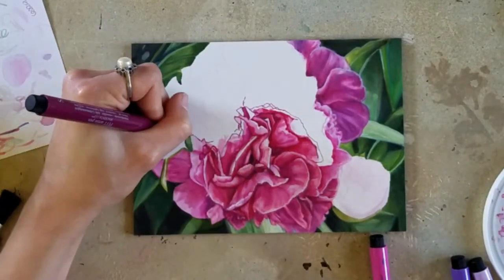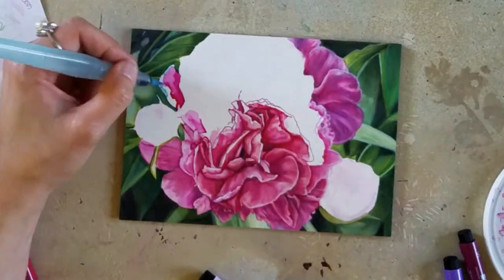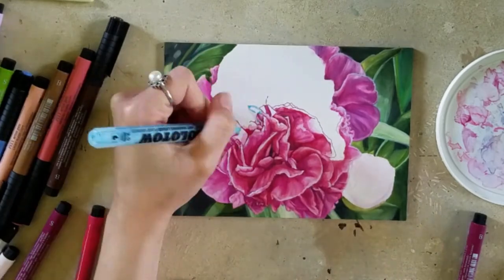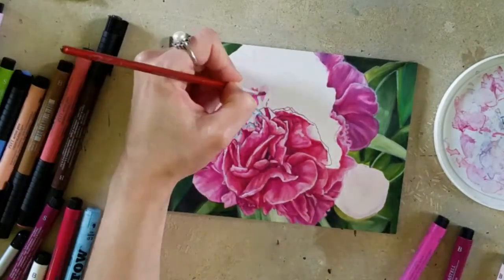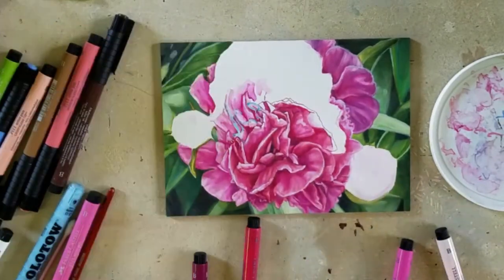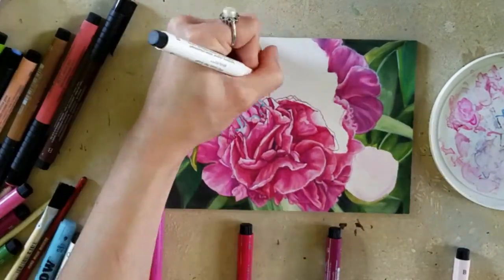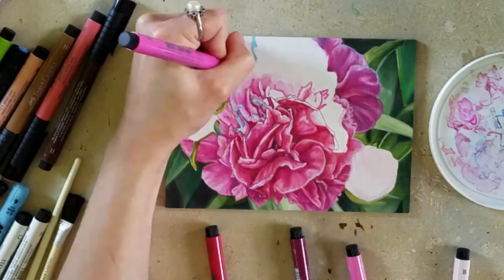I had also tested some markers on pastel board, also made by Ampersand, and that's where I got the idea — I thought, wow, this might actually work because I was going to do a colored pencil piece on pastel board and wanted to see if I could do some markers underneath. That sparked me to think: if it works on pastel board, which is a little bit rougher and more almost powdery feeling because it's made for pastels, I bet this would work really well on encaustic board. The encaustic board is just a little bit smoother but has the absorbency I'm looking for, because I have tried Blick panels and they're not absorbent enough — they were too streaky for my acrylics and way too streaky for markers.